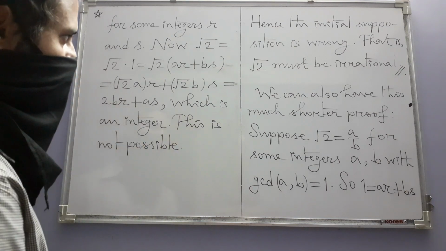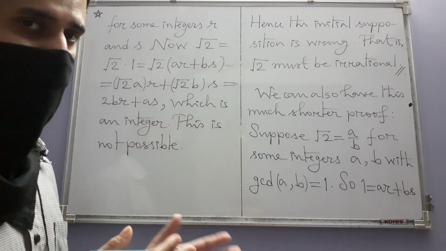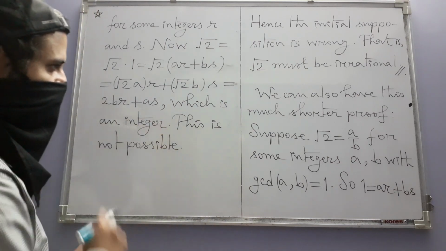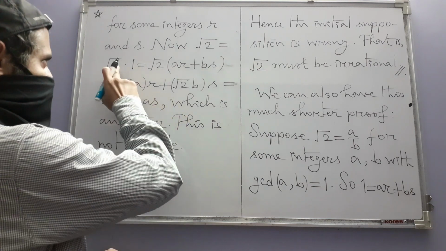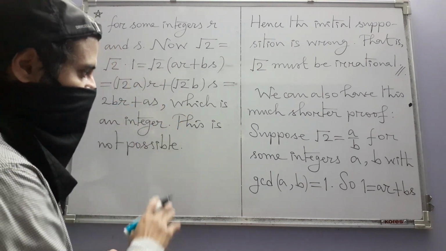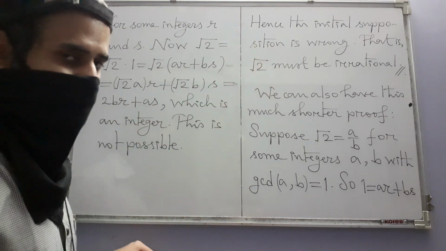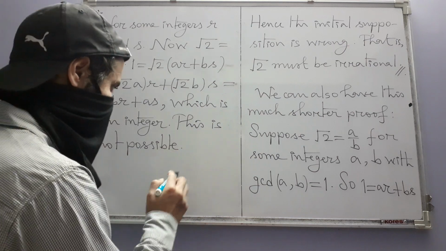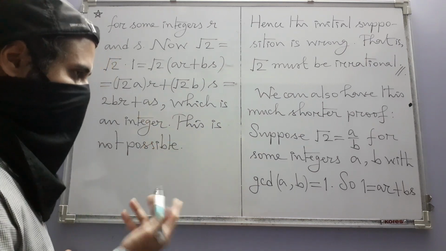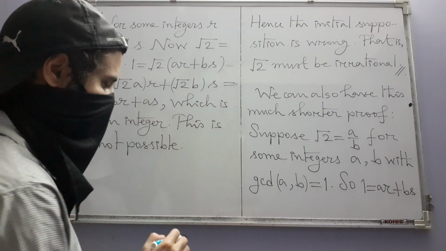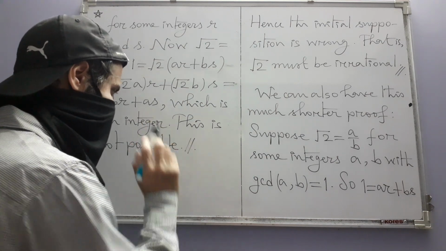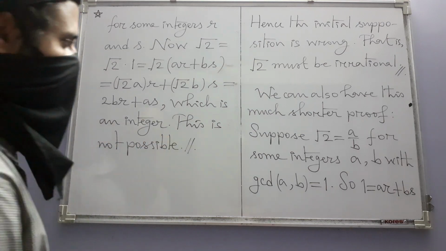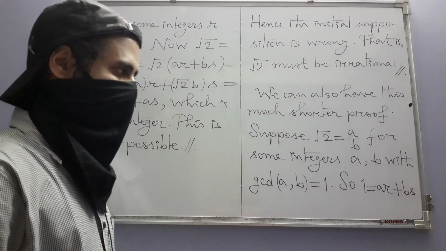Why is it not possible? You may have to justify this. We feel like this is not possible, but why root 2 is not an integer follows from the last part of the previous proof. You can use those arguments and complete the proof, or if you feel like this is something that we already know, which needs no further explanation, you can just end it here itself. In the text also, the author has ended it here. So that's how the section ends.